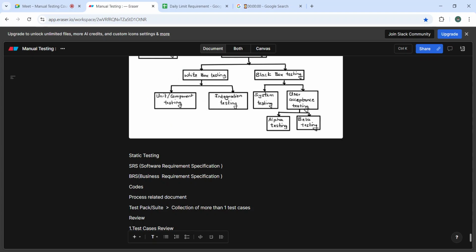Sagar, what is the first scenario? Tell me. Okay, Tejas, you can go ahead.